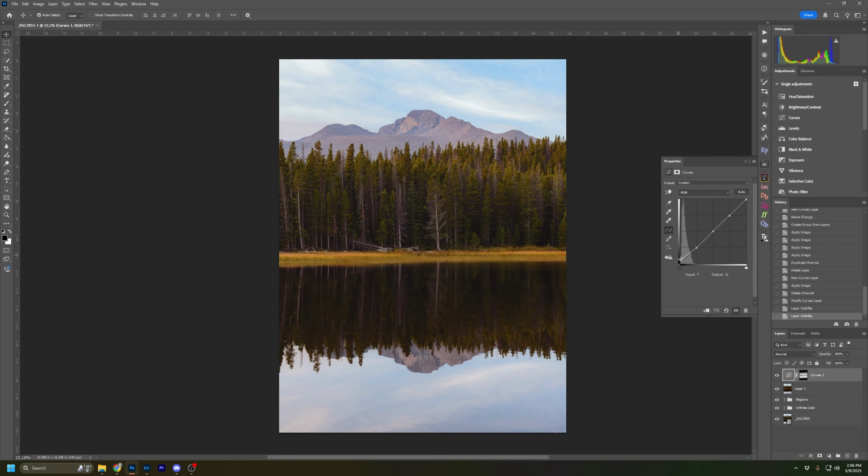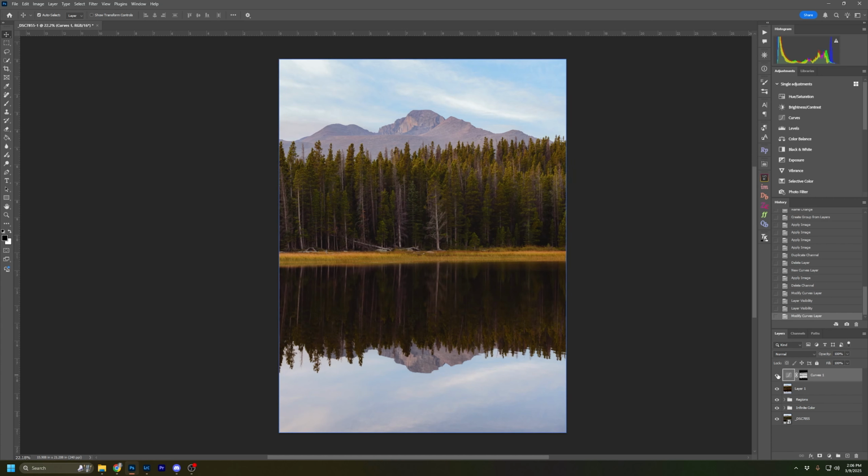I never want to go too far with this. Right there at 12. Another thing you can do as well is make that curve go down just a bit. Something like that, because I want it to be like that thick wood feel, right? Yeah, I like that. That adds a nice velvety texture to it, keeps it from going too far to the blacks. And right there is pretty good.